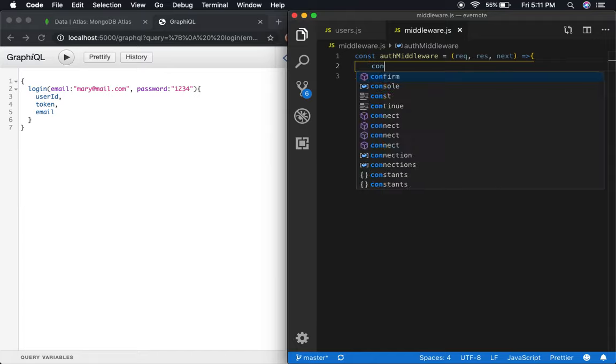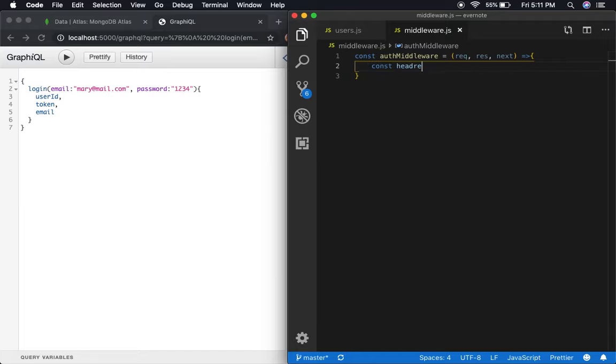So we'll do const header equals, and we can grab the authorization from the header by doing request.get, and you want to get the authorization. I'm going to get the authorization header.